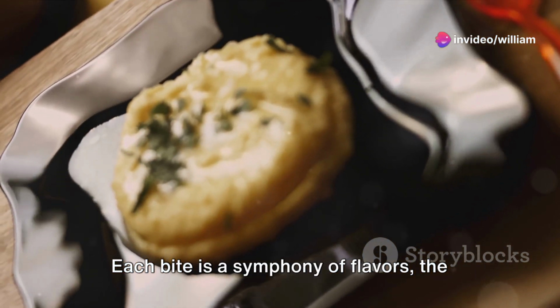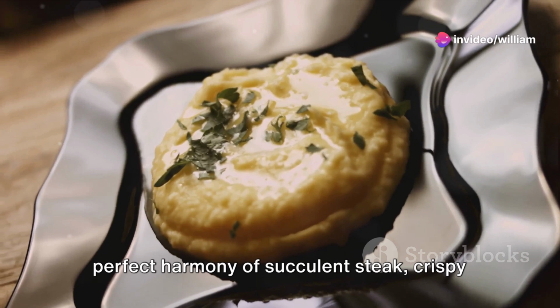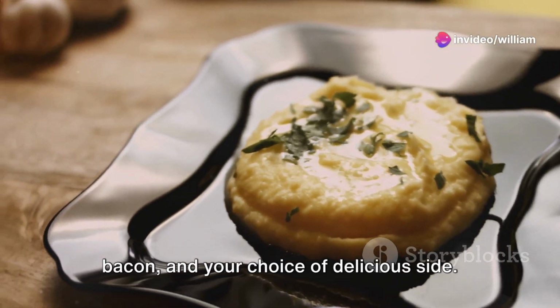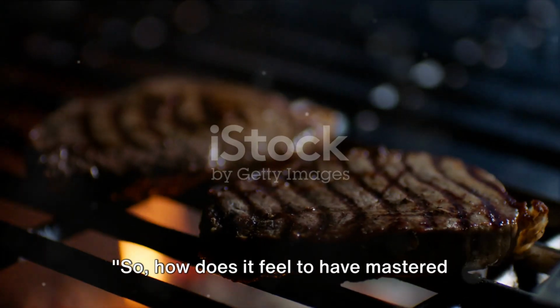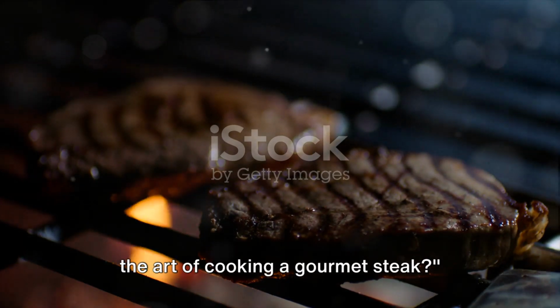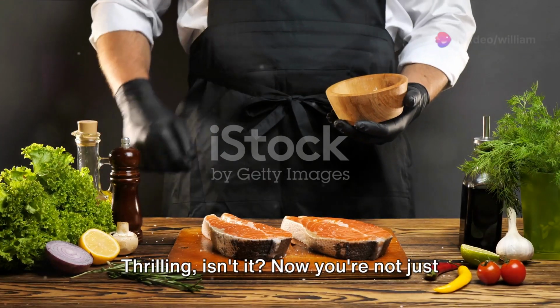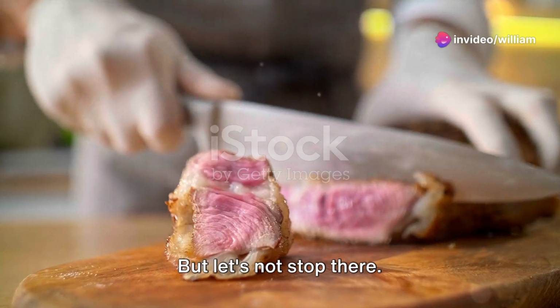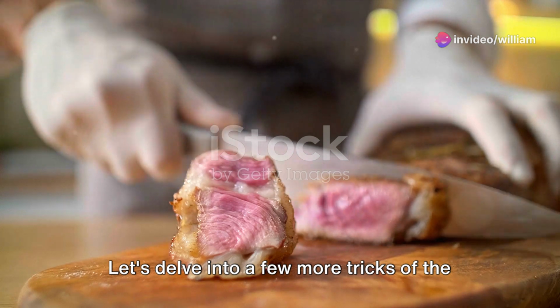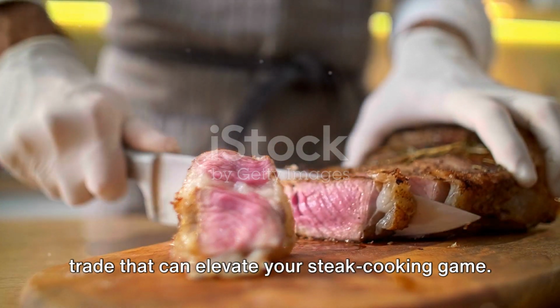Each bite is a symphony of flavors, the perfect harmony of succulent steak, crispy bacon, and your choice of delicious side. Bon appétit. So, how does it feel to have mastered the art of cooking a gourmet steak? Thrilling, isn't it? Now, you're not just cooking, you're creating culinary art, but let's not stop there. Let's delve into a few more tricks of the trade that can elevate your steak cooking game.